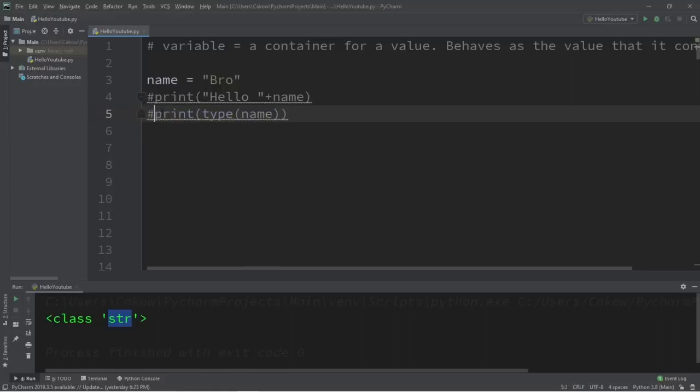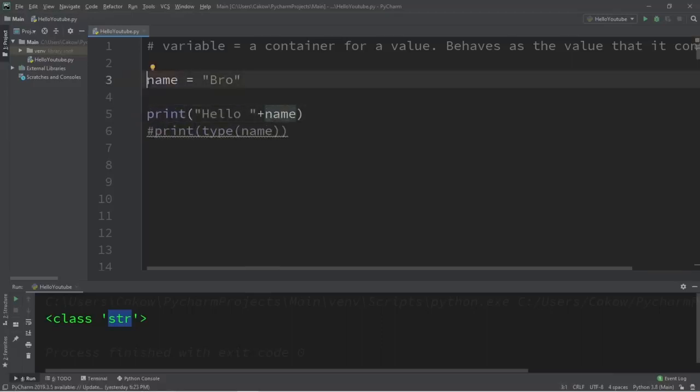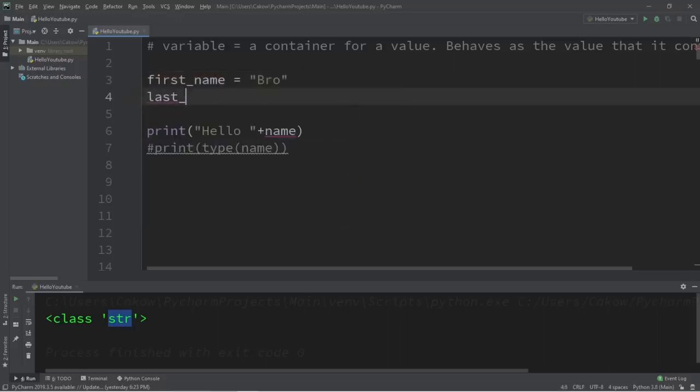Now you can actually combine variables together as long as they're of the same data type. So let's change our name to maybe first name, and we'll create a second variable called last name. Now a common naming convention with variables, if it has 2 words, separate each word with an underscore. It's not necessary, but it's common practice for Python. And honestly, I sometimes forget about that, but don't tell anybody. So let's create another variable called last name. Last name equals whatever your last name is.